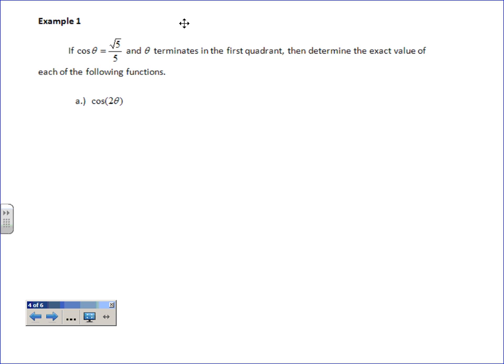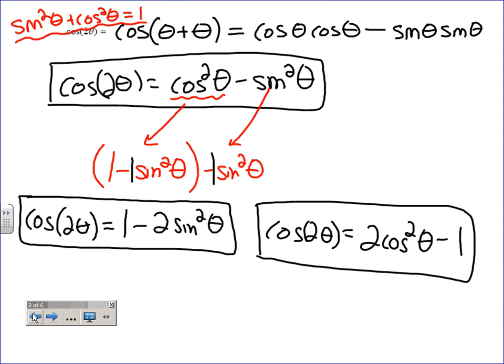Interesting. Well, the first thing we should probably decide, well, we know cosine somewhere, correct? So why don't we go back? Now, isn't cosine the one that we had 3 options for? We already know cosine of theta. So of the 3 options, number 1, number 2, or number 3, which one is only asking for cosine? Number 3 is the one that's only asking for cosine.